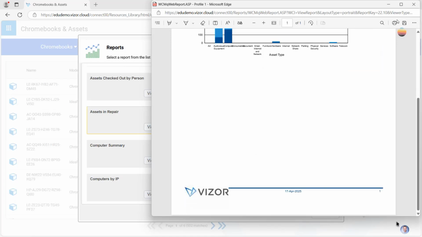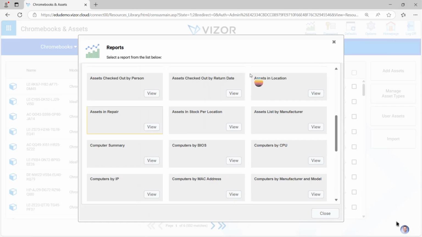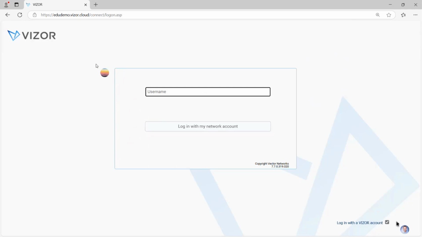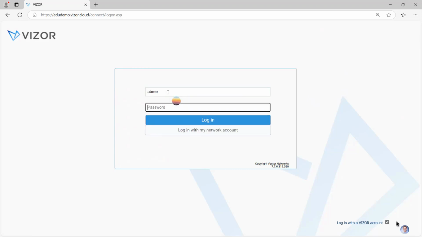Now, let me exit out of here. And this, by the way, is what I just picked in my previous example for subscriptions. This is what I'm going to get in an email, in a PDF form every Monday morning. Whoever I picked as the recipient is going to get this nice little chart distribution of the repairs and the total, to get an overview of what's common for that week, right? Now, knowing this, I'm going to log out and showcase the same, but using Alina Brie, which is here is her username.